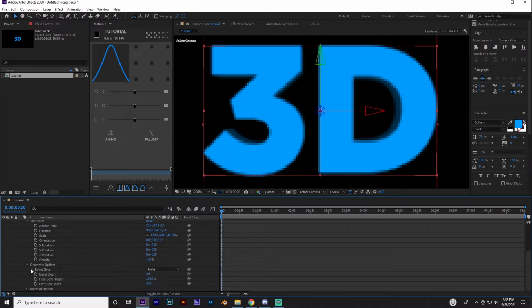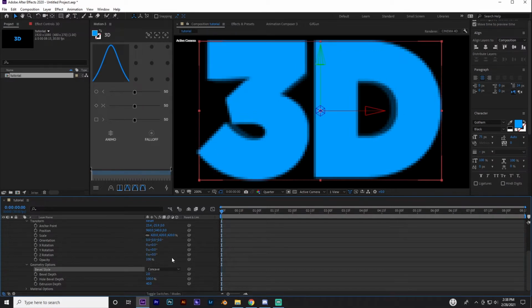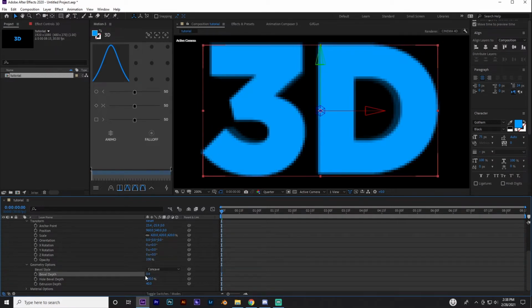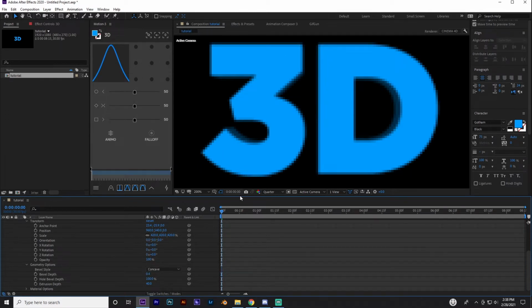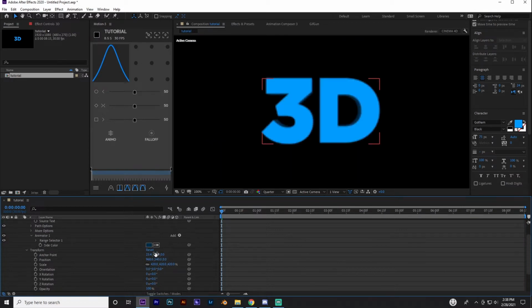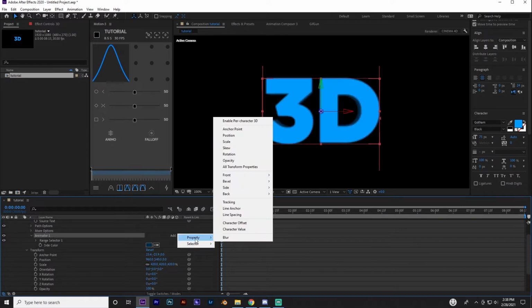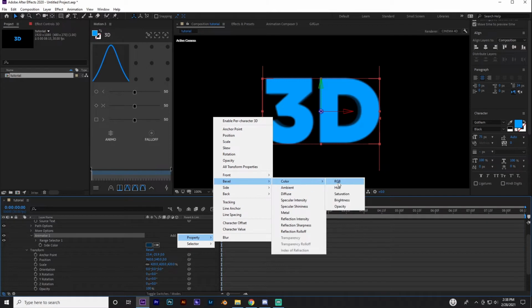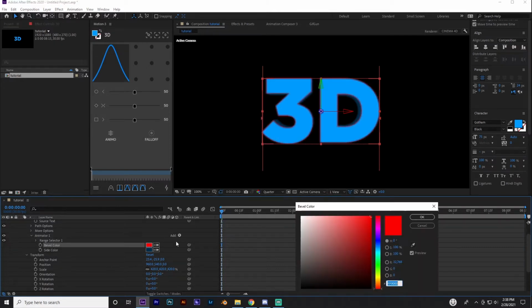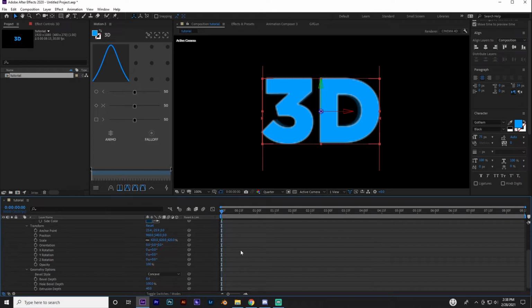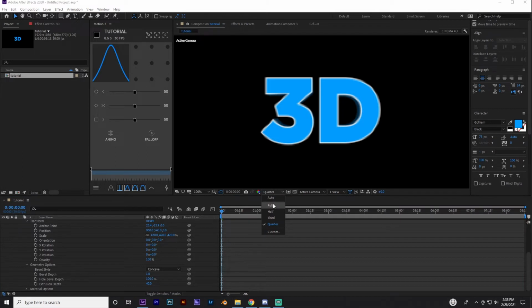I'll show you how I got that little stroke around the side. If you go to Bevel Depth, you want to make this a concave one and just kind of put this value down a little bit for Bevel Depth. You can do whichever one you want though. And then I went over to the same animator, go to add a new property, and just do the same thing, color with the bevel, and then I'm going to change it to white, and maybe I'll put this to about a value of 1. I think that's fine. So now if I put this to full resolution, you can kind of see there's a little outline outside it. Looks pretty good.